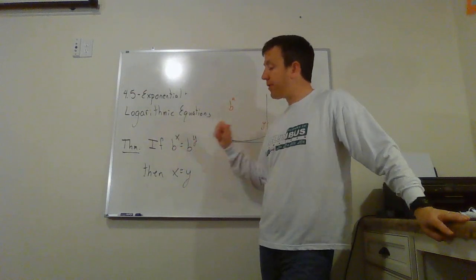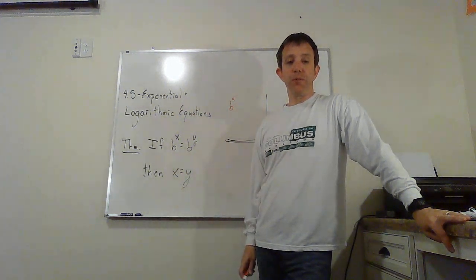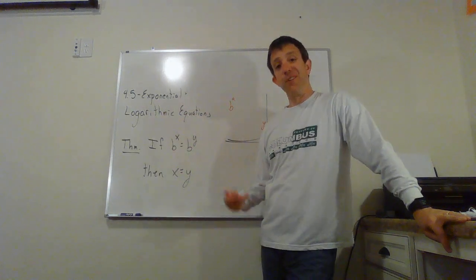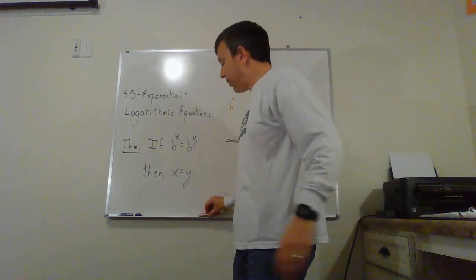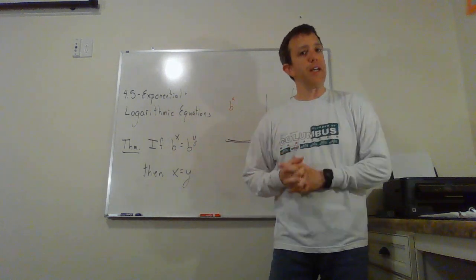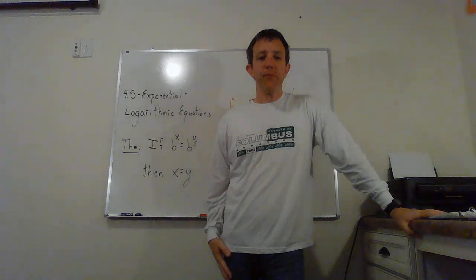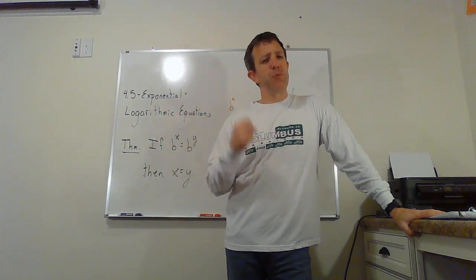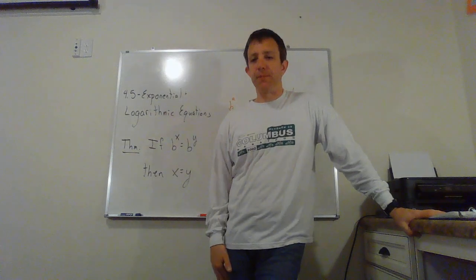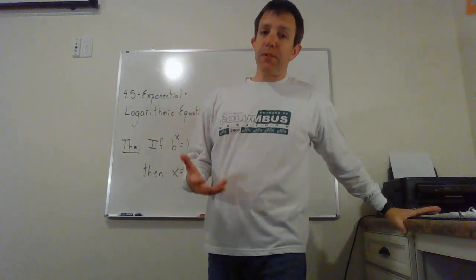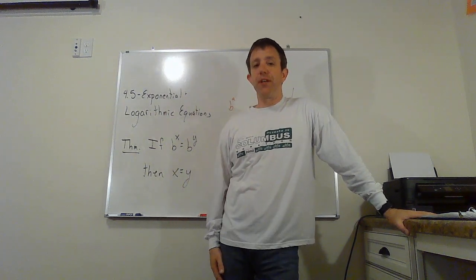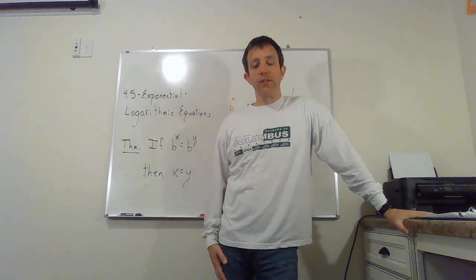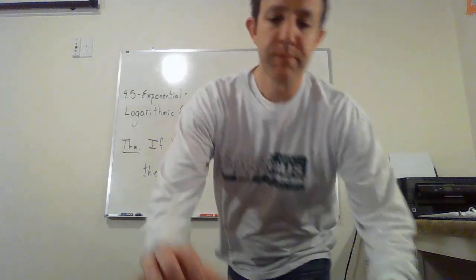And so if you have the same base, and these are equal to each other, you get to drop the base. So we're going to look at basically three different kinds of exponential problems. Okay, and so we'll start with some simple ones. Actually, we'll do four examples of exponential problems. We're going to start with some simple ones and we'll move into things that are a little bit trickier and we'll see a variety of different ways you can approach these. So here we go.